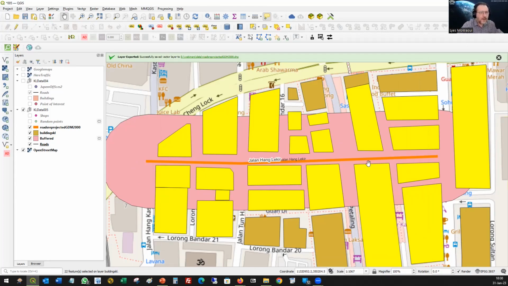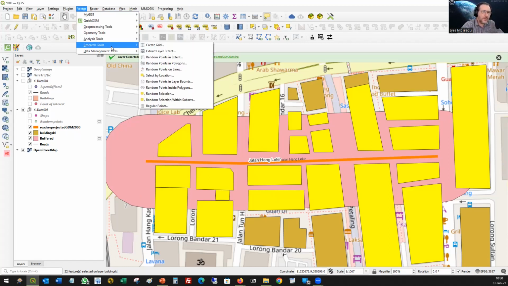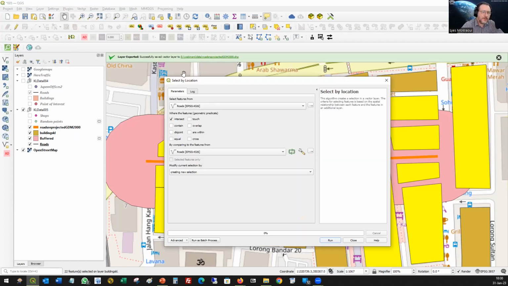So they touch. But instead of doing touch, the moment the buffer touches the buildings, they will be selected, right? So what we'll do now is look for the buildings which are exactly inside the buffer. To do that, I go back to vectors, research tools, select by location.